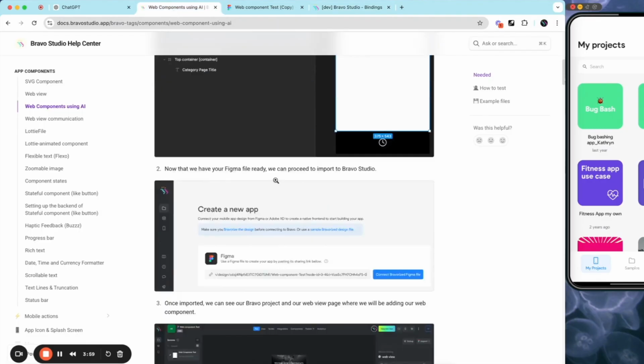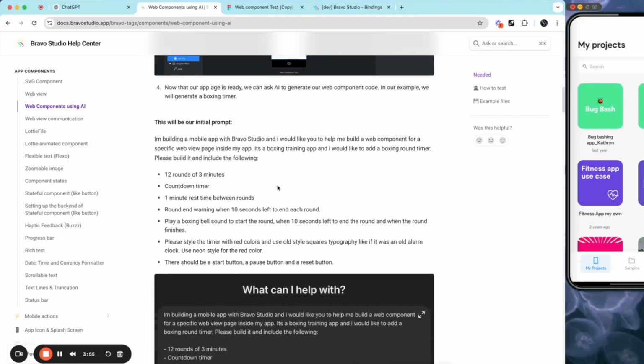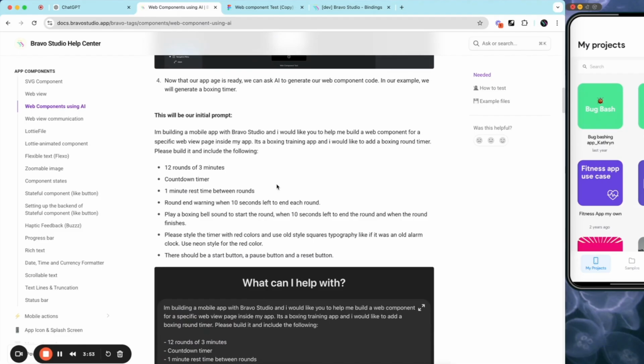In our documentation, we present you the example of a boxing timer, which we will ask GPT to create the code for us. You can copy the same prompt or create your very own. We send the prompt and GPT straight away starts coding our HTML web component.